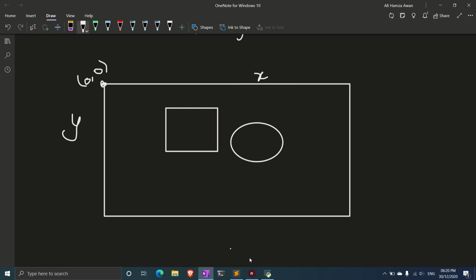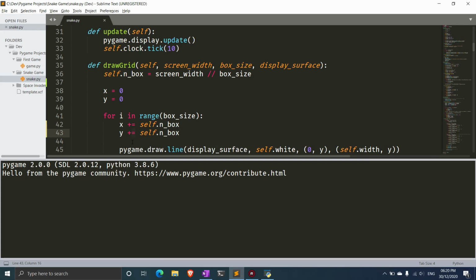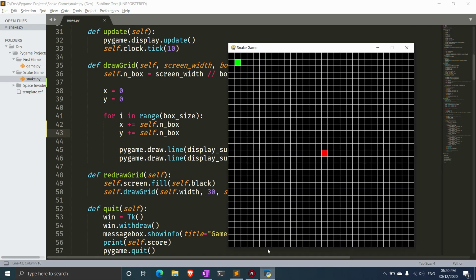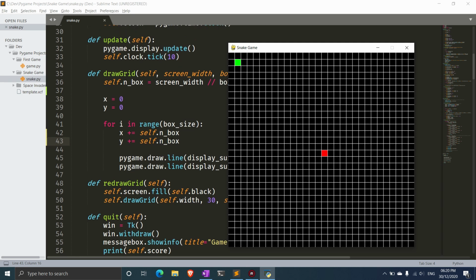Okay, so as you can see inside of this example here, I am looping through. Actually, I should leave this here. Every single time I'm going through this for loop, it's going to change the value. It's going to append the value of self.nbox onto x. So at the start it's going to be 0, 0. I'll show you how I draw the lines, but this should make sense if I explain it right now. At the start, x and y are going to be 0, 0. Then every single time this for loop runs, it's going to set the value of x and y, then it's going to draw the line.